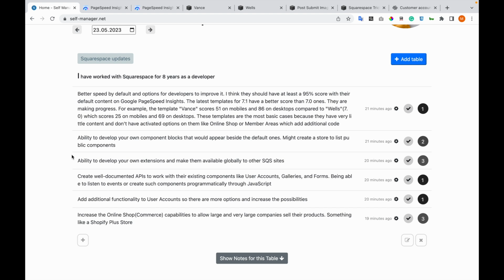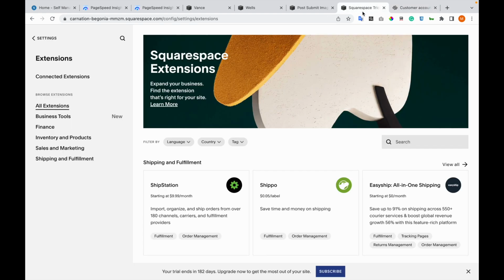The next is to add the ability to develop your own extensions and make them available globally to other Squarespace sites, so you could get a revenue based on this. For those who don't know, these are the extensions.